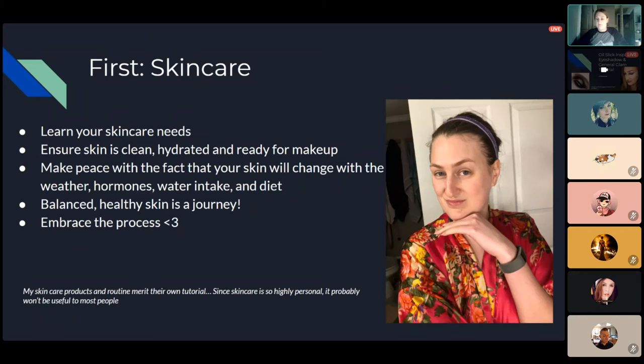Before you even begin applying makeup, you need to think about your skincare. Even if you're the best makeup artist in the world using the best products, you're going to have a rough time if you don't take care of your skin. The first thing to be aware of is your skin type. Everyone's skin is different, but generally most people fall somewhere into 4 categories: dry, oily, combo, or normal.